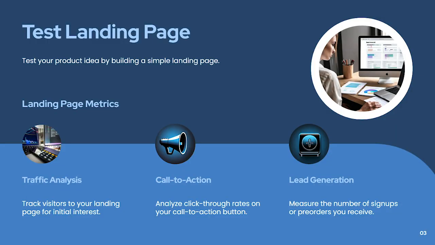Here's where you can really validate the idea. All you have to do for this is build a simple landing page that explains your product concept. Then make sure there's some clear call to action like "sign up today," "pre-order," or "click here to learn more," etc. And then start sharing this page with your target audience and your social media group, wherever you can get it posted.